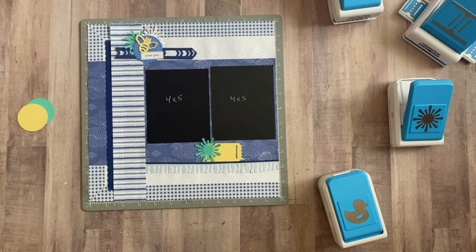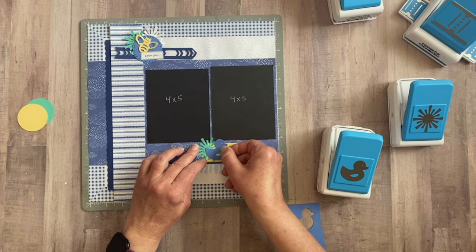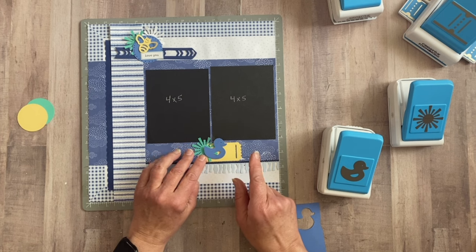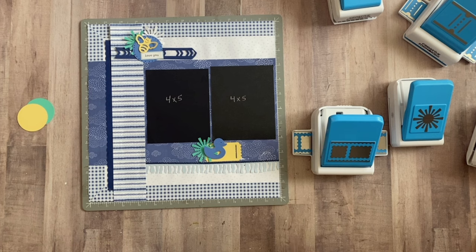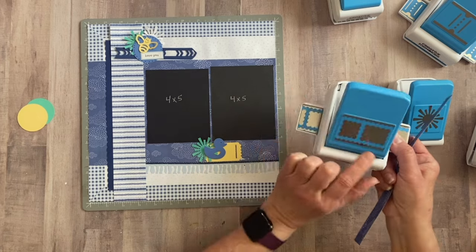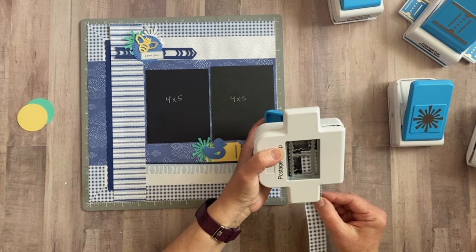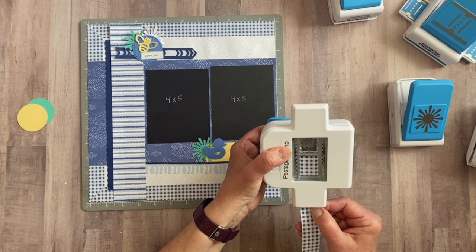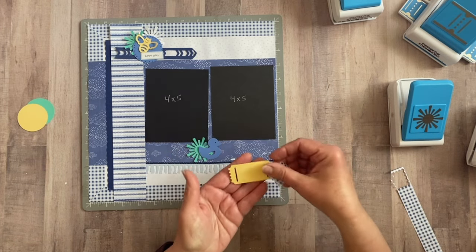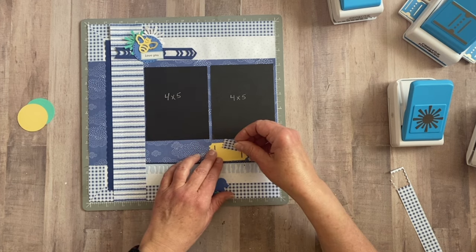Let's bring back in the rubber duck using a scrap of the blue orchard. We could probably just do one punch out and not give it the dimension like we did on the other page because we're already starting to get some height. A fun tip I've been using: bring in the postage stamp punch as well. I punch out only the larger of the two sections. It's a 1-inch strip, I line it up in there and punch, and this fits right in the center of the ticket — a fun way to decorate your ticket using more punches we already have.